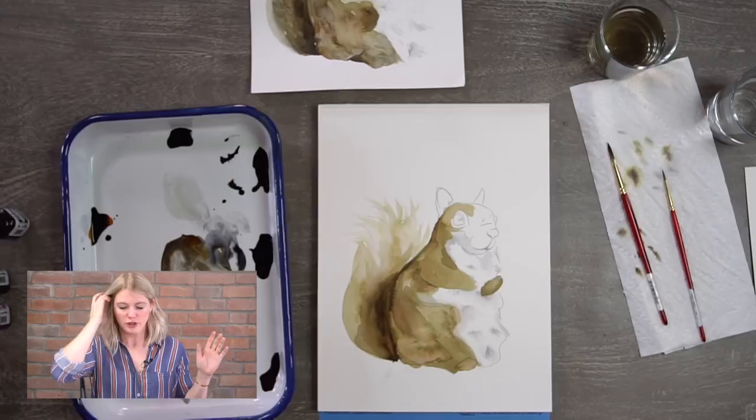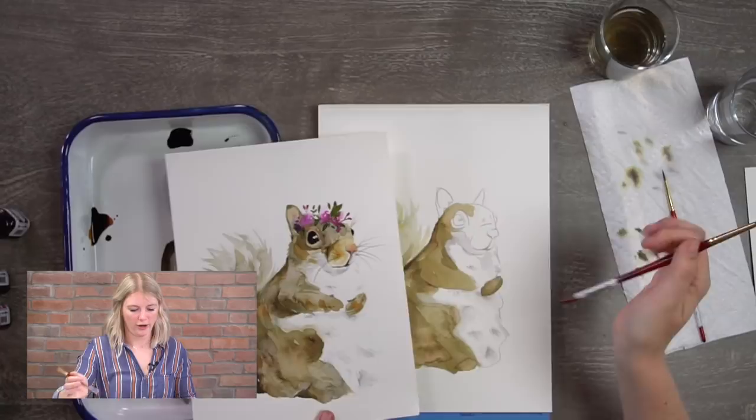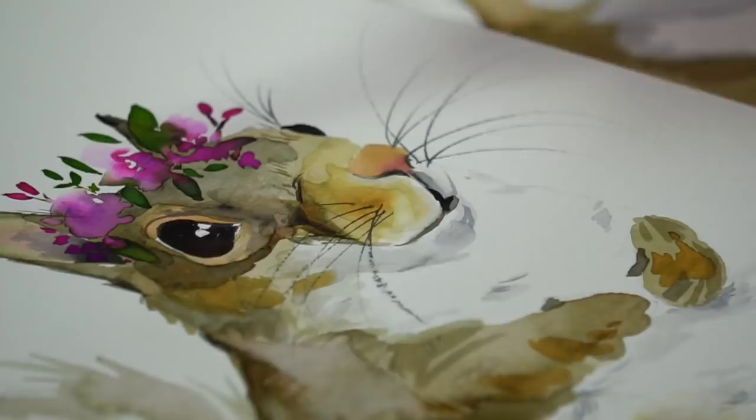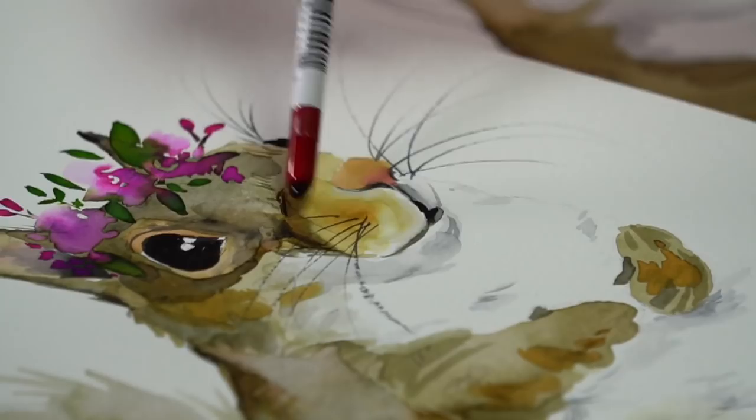A couple things for this. If you look at this original painting, what we want to be aware of is this part right here. Not exactly the nose, but this part. What would that be? The snout. The snout is a lighter wash, and I went with more of a golden brown color for that area. And then this area is darker and shadowed, and so is the rest of the face. So just keep that in mind.